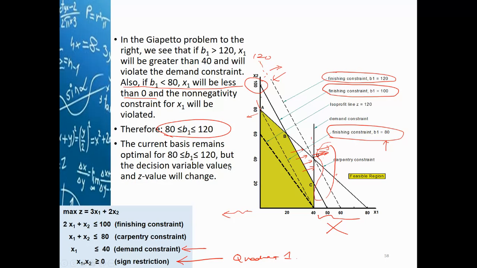So if you have this current basis, and your right hand side value is over here, now you look at your decision variables value. What is a decision variable? Always remember your decision variable. It's a little bit messy here, but at least you get the understanding of it a little bit better.